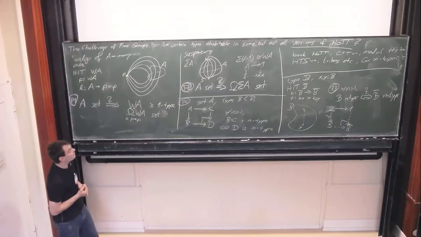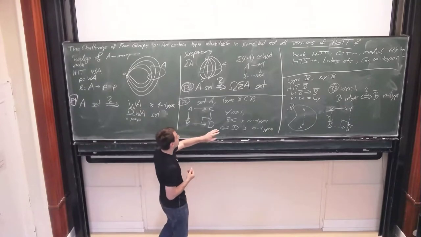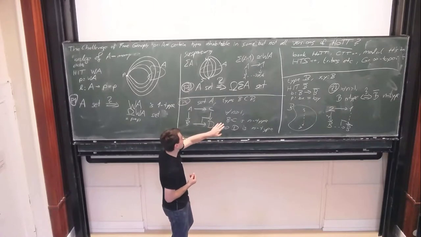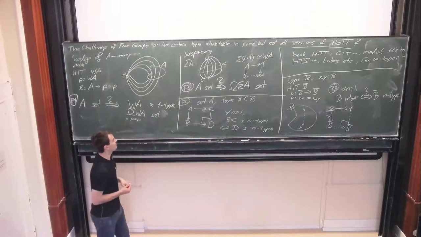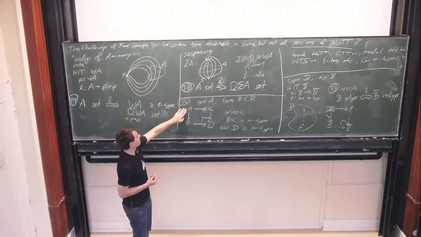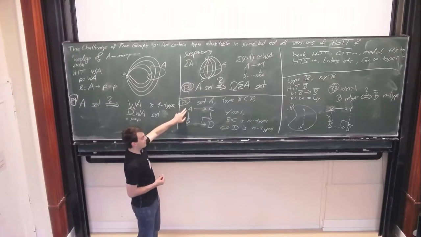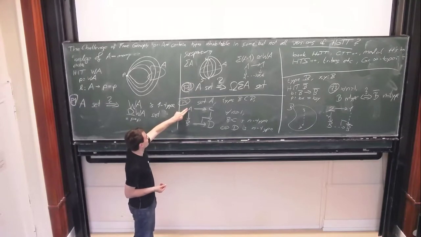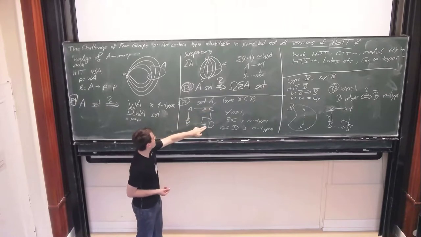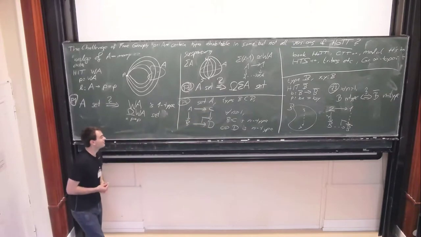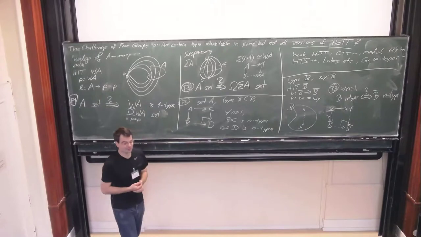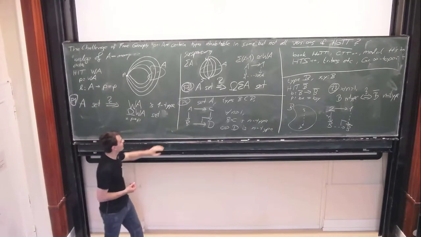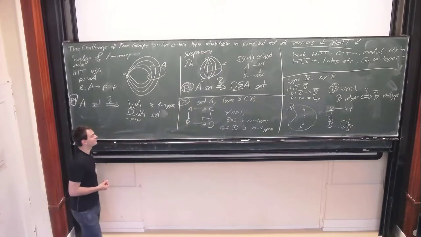Is it B plus C over N, or are you saying B plus C? I could either say that B is an n-type and C is an n-type, but I can also say that B plus C is an n-type. That doesn't really change anything. And I have really restricted A to be a set, because if we allow A to be a one-type, for example if A is S1, then we can put 1 and 1 here, and the pushout will be S2, and for S2, we already know that we cannot expect it to be an n-type anymore. So A really has to be a set, but B and C are fixed at any level n.